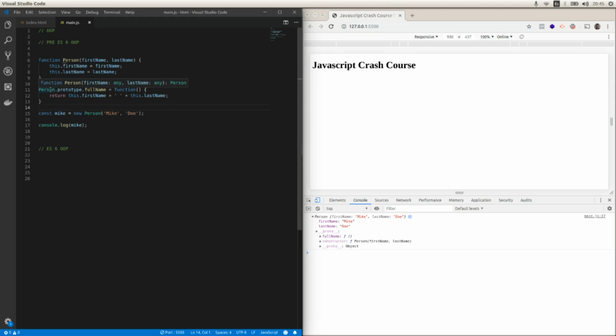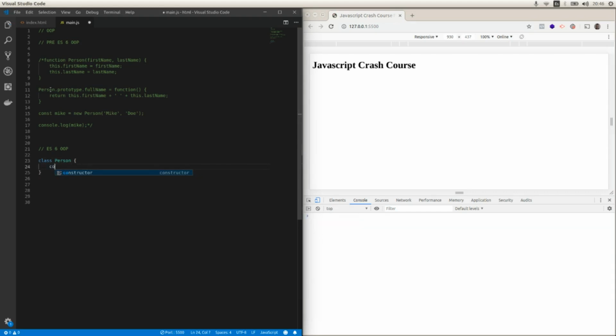You can still use it, but let's see the new way of creating objects in ECMAScript 6, that is using classes. So we can create the class Person, and we can use the constructor method.